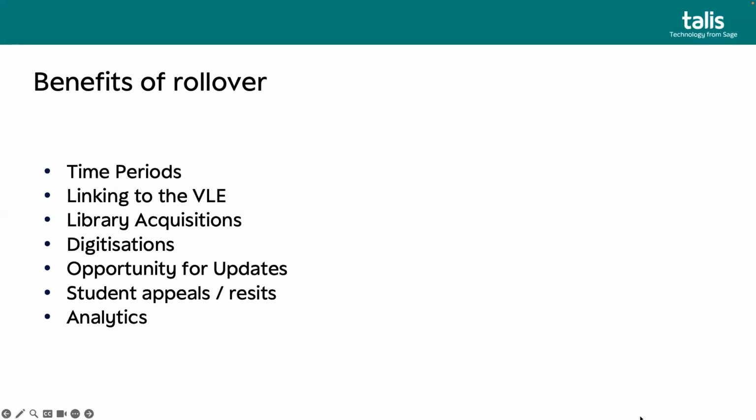It's also just a good way of prodding your academics and ensuring that what you've actually got there is current. So you can reflect on the resources in use and send out messages to your academics along the lines of, we have now created the new version of your reading list. Please review the content and update as required. So it's a chance for reflection to ensure that what you have in the system is actually current.